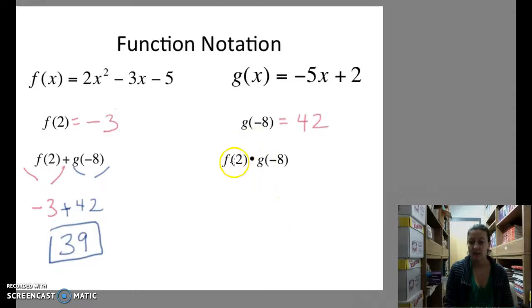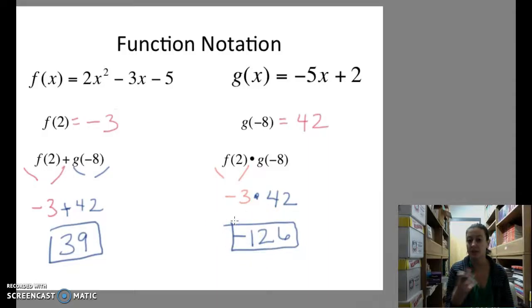Okay? Again, over here, we're going to do whatever this is telling us. Luckily, in this case, we know the answer. But we might not have, right? You might have had to plug something else in and got your output. Whatever. Do the math, plug it in. There's your answer. Times g at -8, 42. That's going to be -126. And there's your answer. You just take those outputs, and you plug it in and use it.